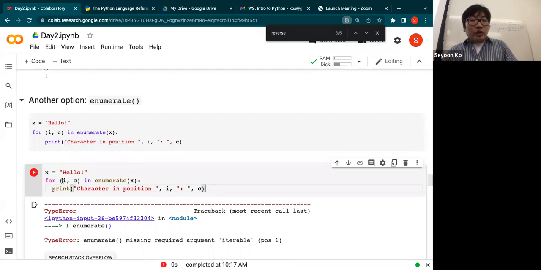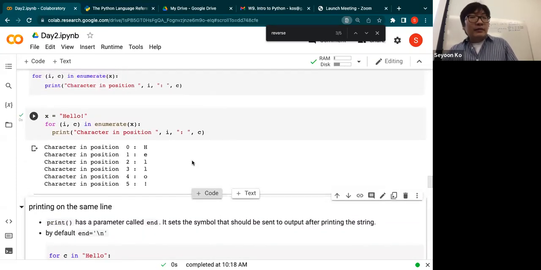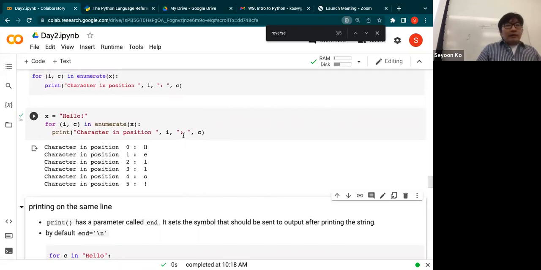So you can use the index value as variable i, and you can use the character with the variable c. It is also possible when you are using things like a nested list or tuple in a list or that kind of thing. We might get to talk about it later.